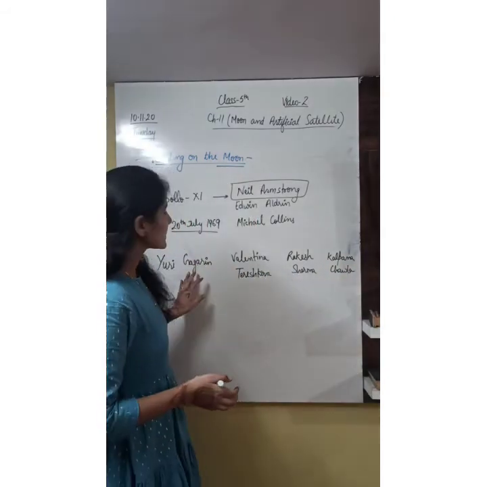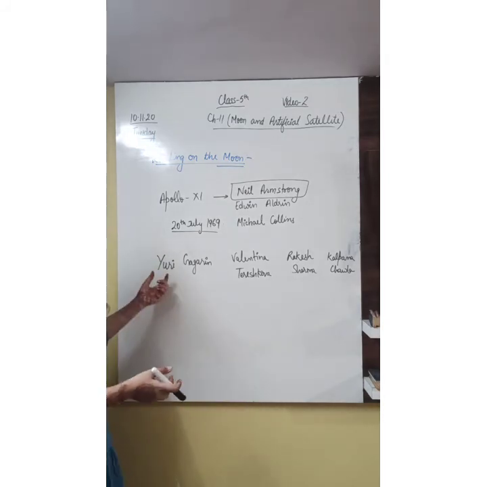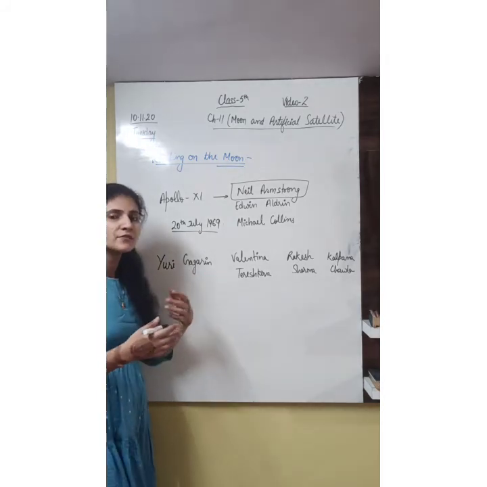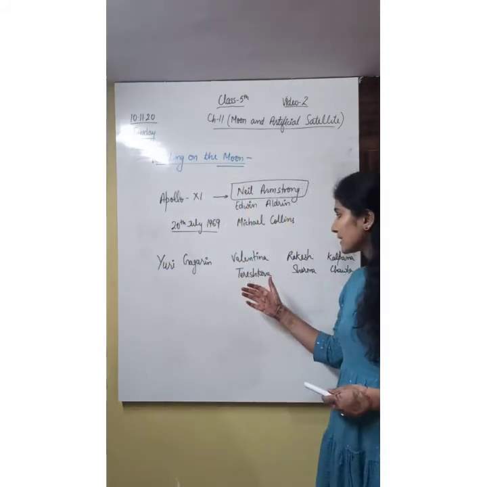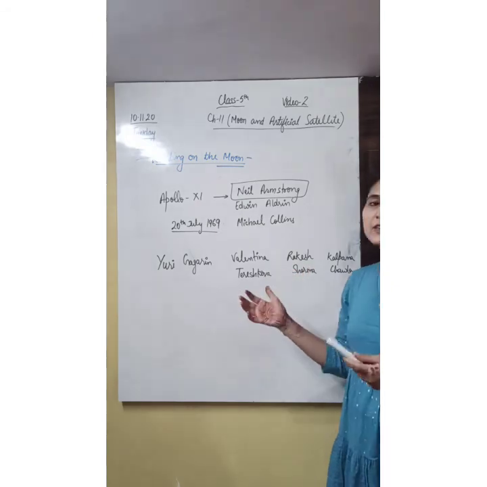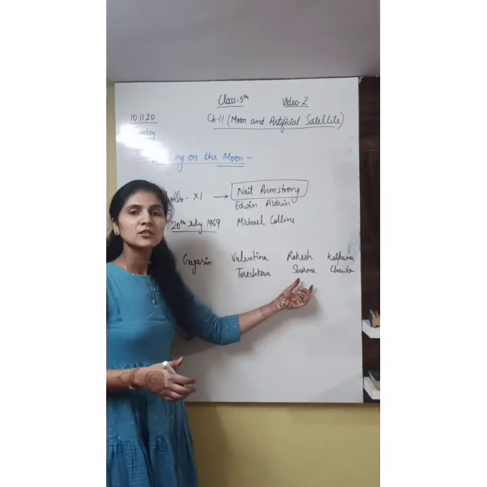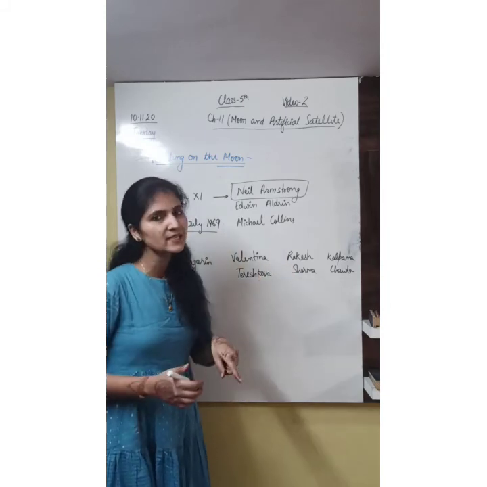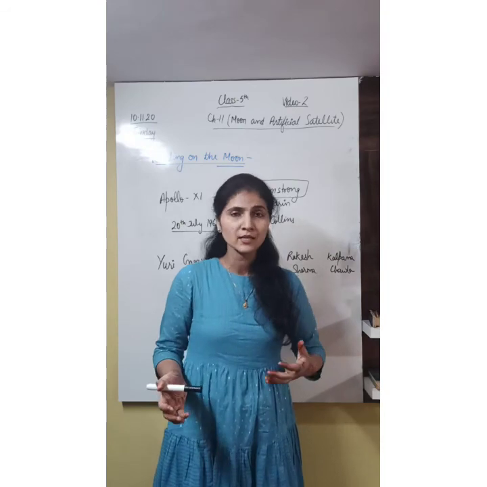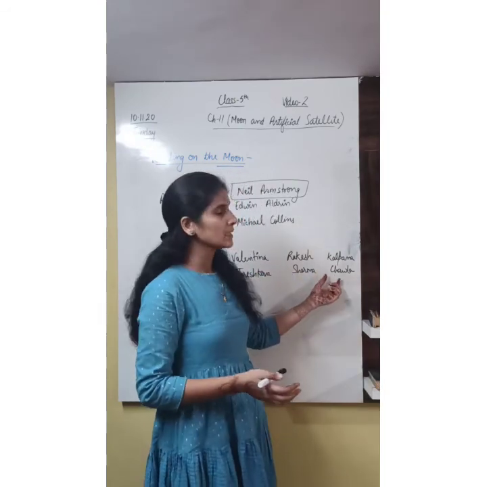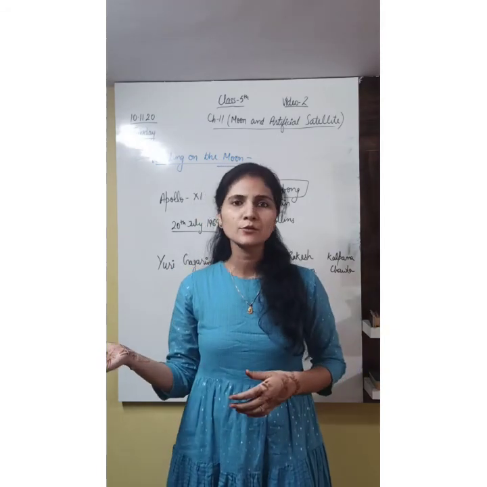Okay, so yes, afterwards many scientists went to space. Yuri Gagarin was the first scientist who went into space. Valentina Tereshkova was the first female scientist who went into space. Rakesh Sharma was the first Indian scientist who went into space. And Kalpana Chawla, as you all may have heard. So yes, Kalpana Chawla was the first Indian woman who went into space.